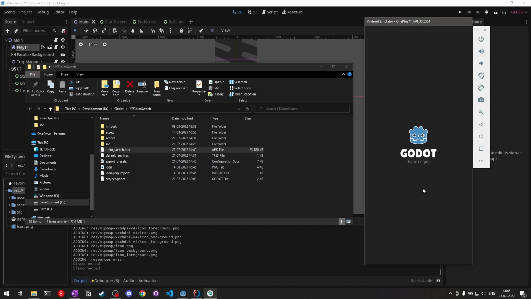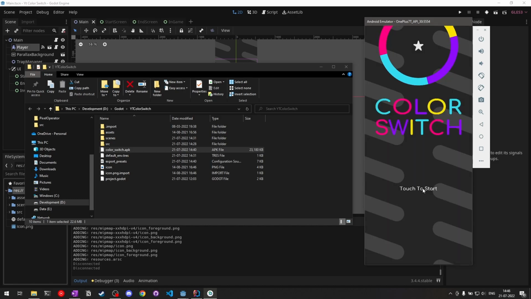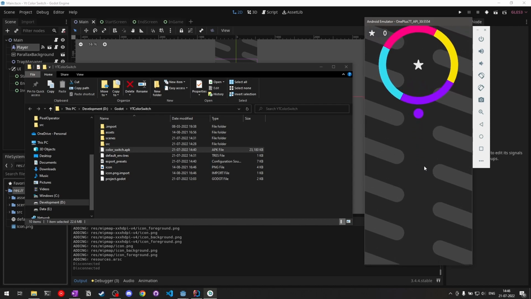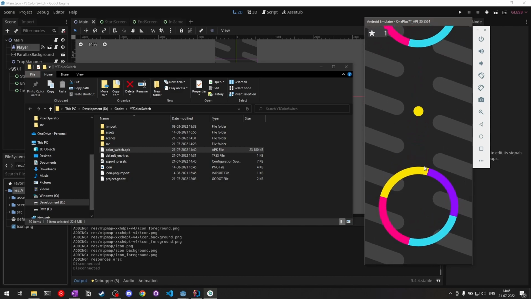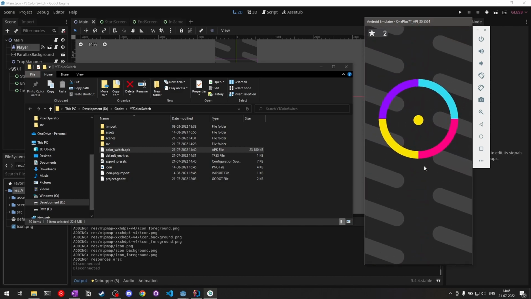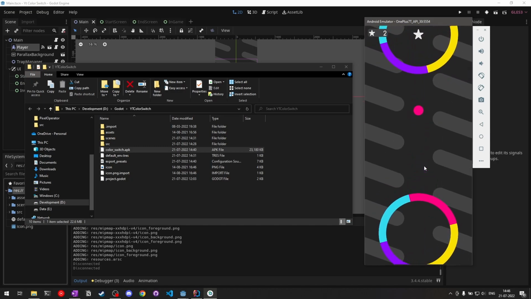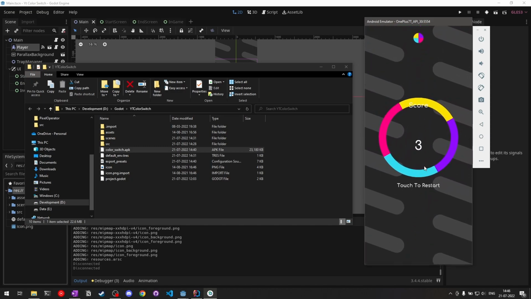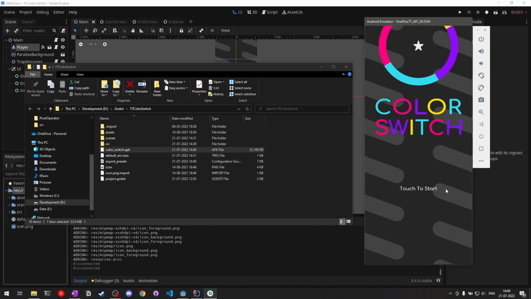Since I'm using an emulator and Intel acceleration is not turned on in my system, this does take some time. But if you're using a real device, the startup is pretty quick, as games built in Godot, especially a simple game like Color Switch, are pretty lightweight. So we can go ahead and play our game here. As you can see, it's exactly like how it would appear when we were running it from our engine also. So we can create a score, and if the game is over, our score is printed. So basically our game is working perfectly fine.